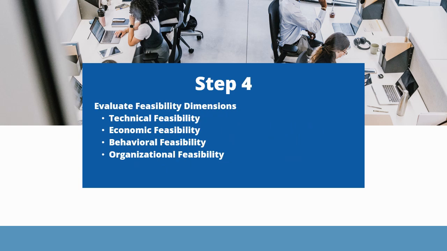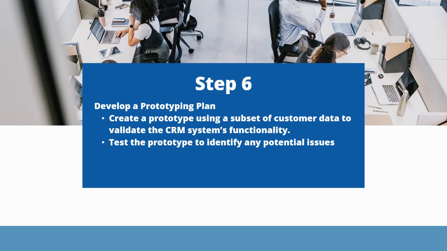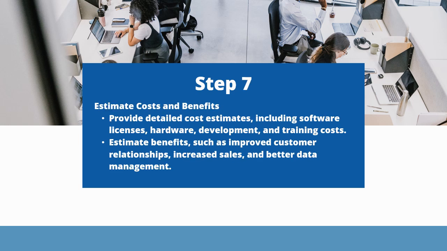Step 4, evaluate feasibility dimensions like technical feasibility, economic feasibility, behavioral feasibility, and organizational feasibility. Step 5, analyze and compare alternatives: identify alternative CRM solutions and compare alternatives based on features, cost, and feasibility dimensions. Step 6, develop a prototyping plan: create a prototype using a subset of customer data to validate the CRM system functionality and test the prototype to identify any potential issues.